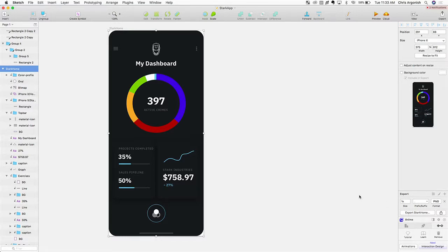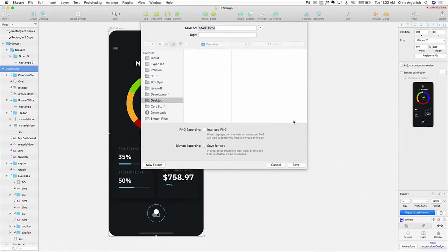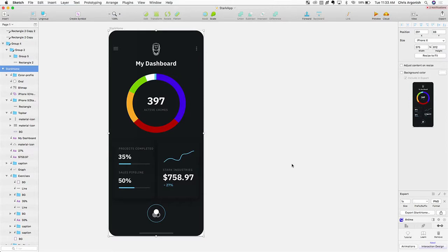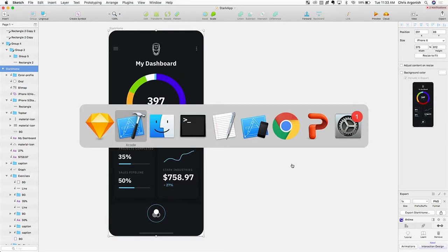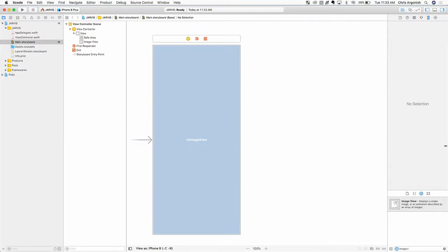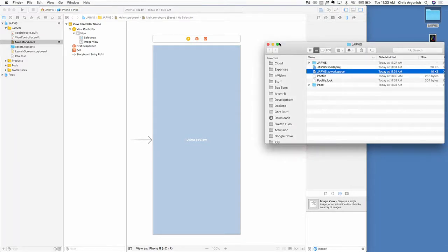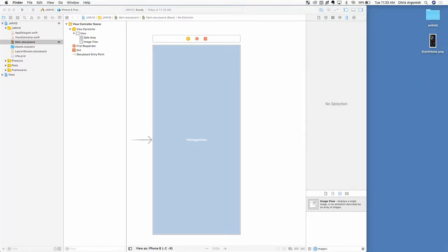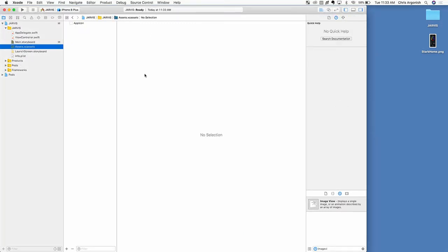So I'm going to take this mock-up and I'm going to export it to my desktop. And I'm going to bring this down a little bit in size. And you'll see that I've got this mock-up on my desktop. So the next thing I'll do is go over to the Assets folder. And I'm going to drag this over to the Assets folder.